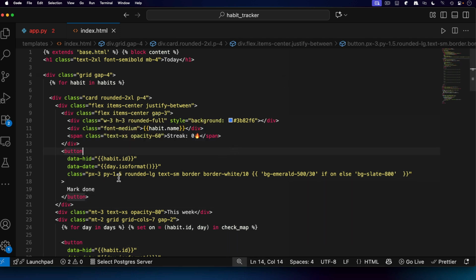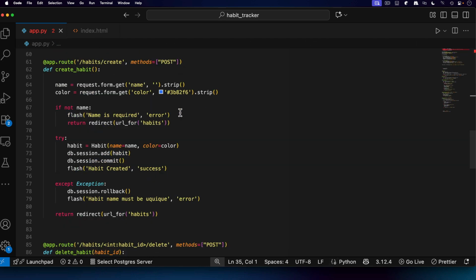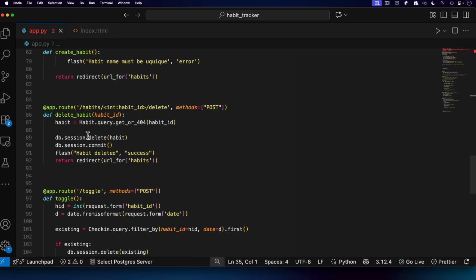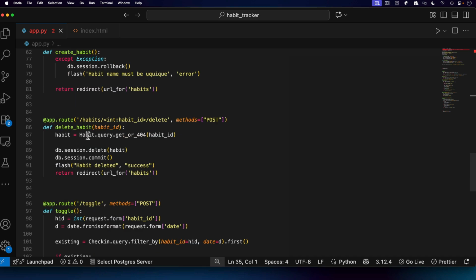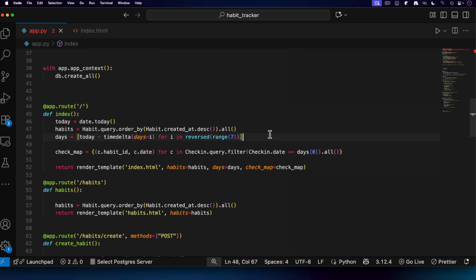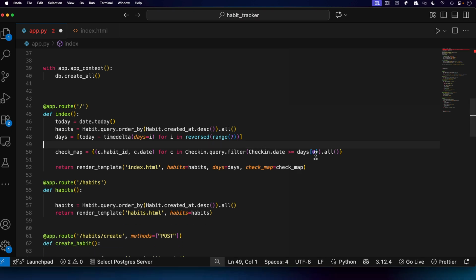So one thing that I want to do is I also want to put the toggle here so that I can select this guy with my JavaScript down below. But anyway, let's go back in here and inside the index, where is the index? I think right here. I want to make sure that I have today as well here and pass it in to my template.